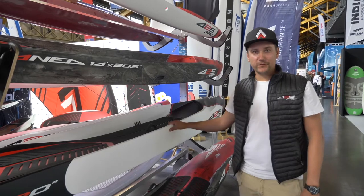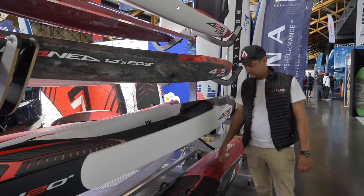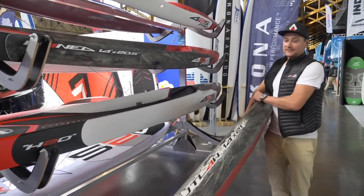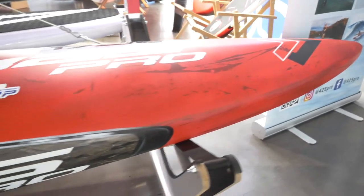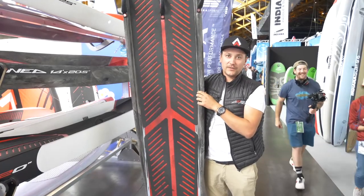I'm from 405 Pro, and let me introduce you to our top race stand-up paddle boards. This board, the new Outlaw, it just won the World Championship in Poland 2 weeks ago.